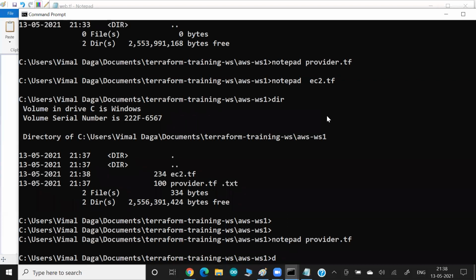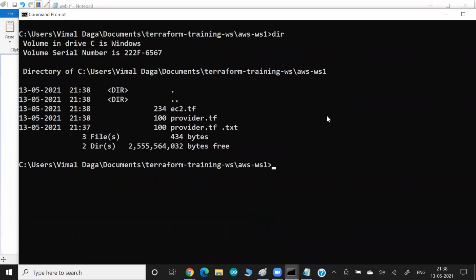Now, a second question, guys, comes up here, which you might have in your mind. If you have multiple files with the TF extension, when I run Terraform, how does Terraform come to know which file to use? Obviously, with the help of the extension. How do you maintain the ordering? Here they maintain the ordering in lexical order, meaning alphabetic order. Because E comes before P, this file will load first and this file will load second. So they maintain the order in terms of the lexical order.